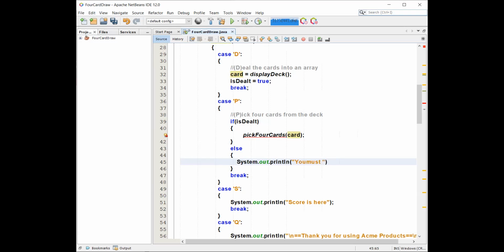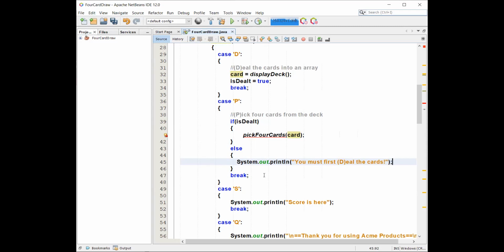You must first deal the cards. I think that'll work.